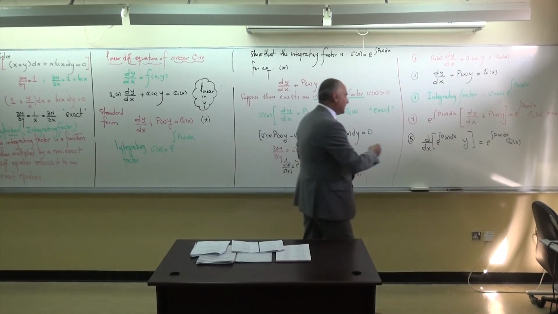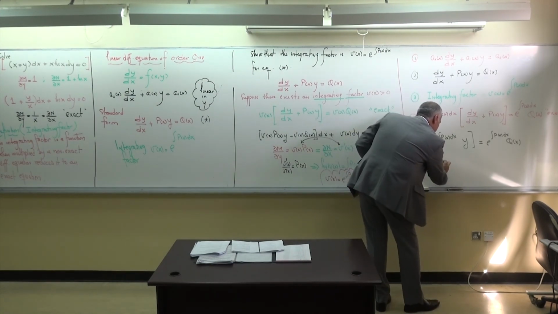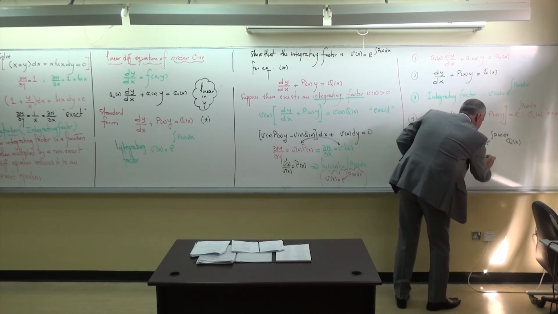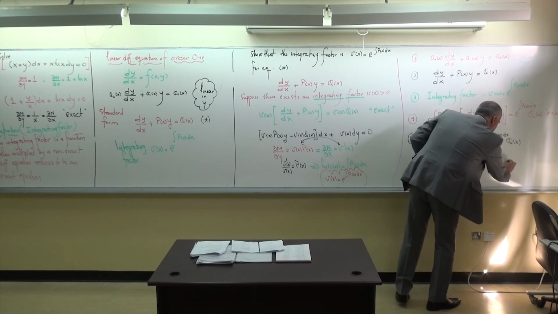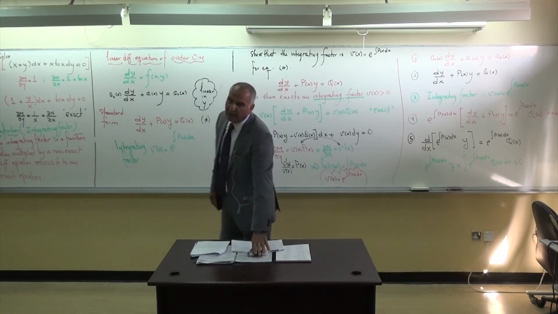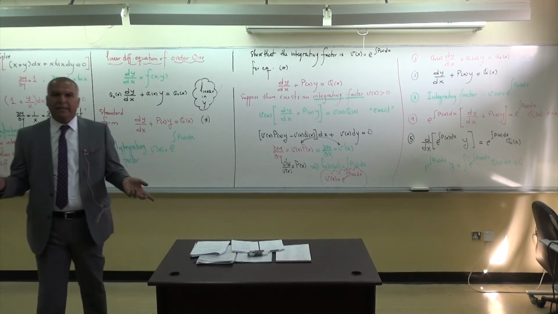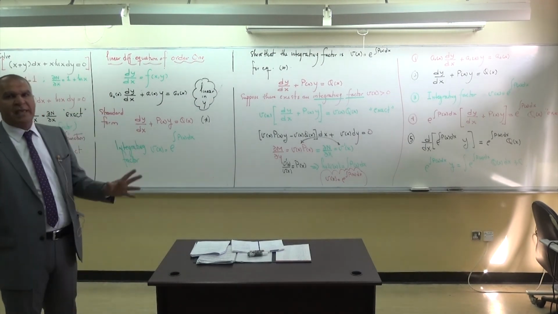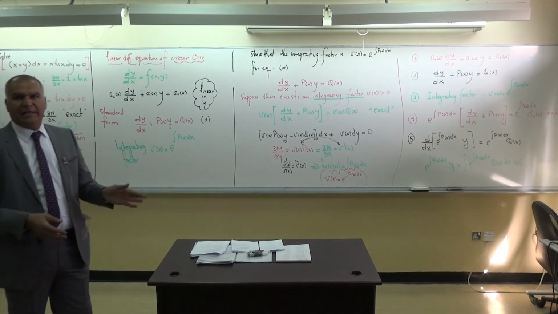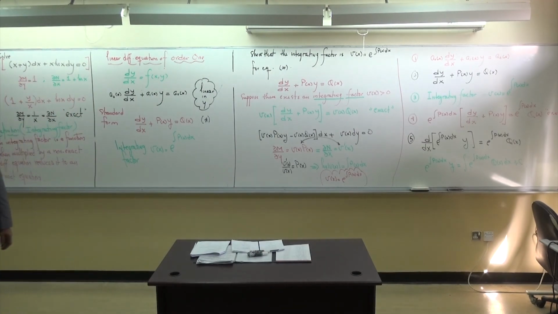Simple integration of both sides. When you integrate, the integral and the derivative cancel, and you get y times the integrating factor equals the integral of e to the power of the integral of p(x) dx times q(x) dx plus c. And this is the general solution for every single linear problem. What's nice about a linear equation is that the solution can always be written explicitly, y on one side and x on the other. This cannot be done with every problem, only linear ones.